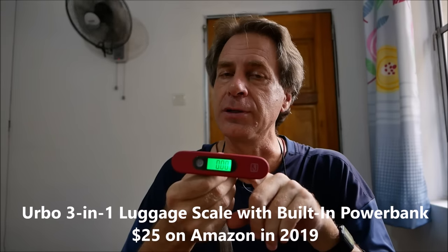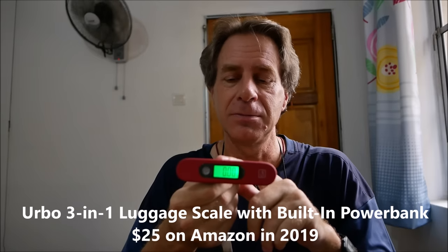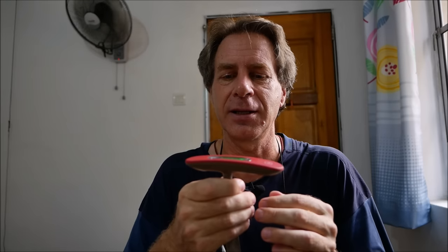Oh, one last one. I even saw a luggage scale that was also a power bank. So you could use it to charge up your phone and things like that. Starting to get a little bit crazy when you have features like that. I mean, you could just go out and buy a power bank, but I suppose you could think of it as a power bank that also operates as a luggage scale, and if that is appealing to you, you can look for something like that.